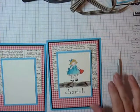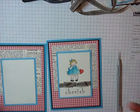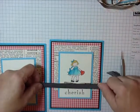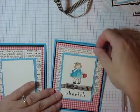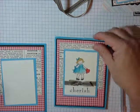So pretty quick and easy to do. I mean, it's a nice little detail, and it does pop it up. You could definitely use the black taffeta ribbon here, and it would be just as cute. I just love this little stripe. Thank you, Chris with a K. My friend sent that to me, and I told her I was always looking for stripes with black.